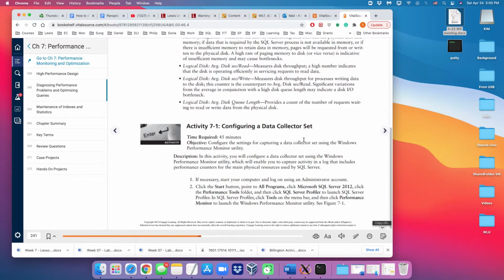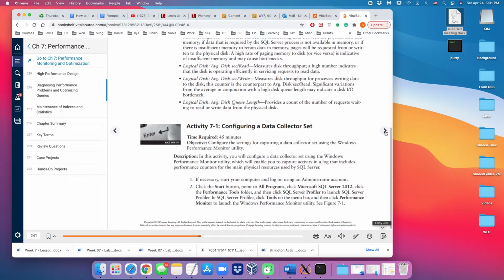But one of the first things that you have to do in evaluating a performance or optimizing is to come up with a matrix in which you are going to decide what it is that you're going to monitor and what it is that you're going to achieve in terms of optimization. So activity 7-1 is the first of the steps in asking you to configure and decide on the data collection side so that you can efficiently monitor and decide on the optimization course.